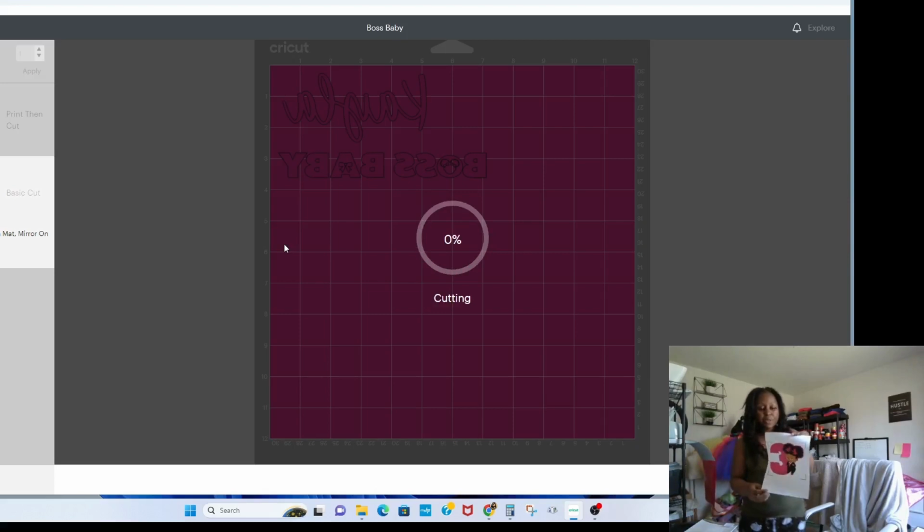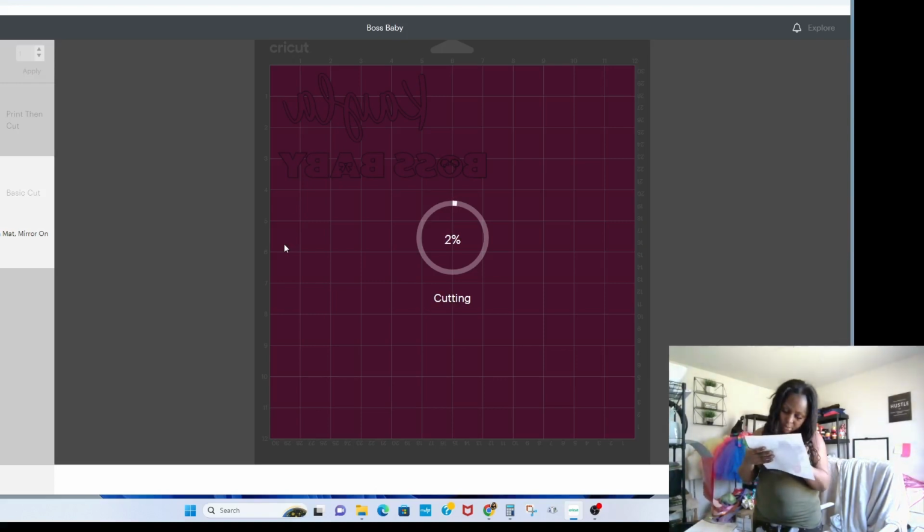So this is printed, as you can see, so I am gonna get it ready. Oh, it's still wet. Alright, it's kind of wet, so this is so loud.